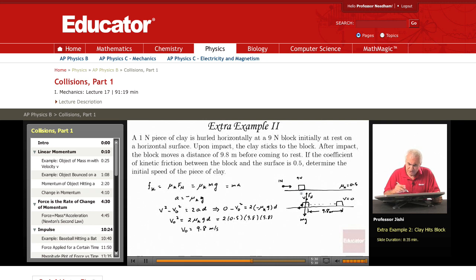I could obtain the same result using the work energy theorem. The net force acting is the force of friction. So the work done by the force of friction is the force of friction times the displacement. And it's a negative work because the force of friction is to the left, displacement is to the right. And this goes into changing the kinetic energy. So I will obtain the same answer if I do that.